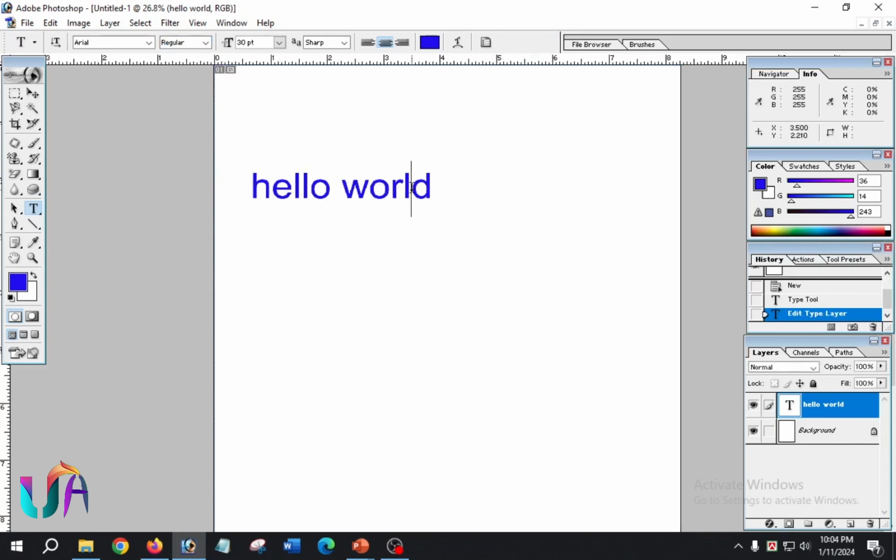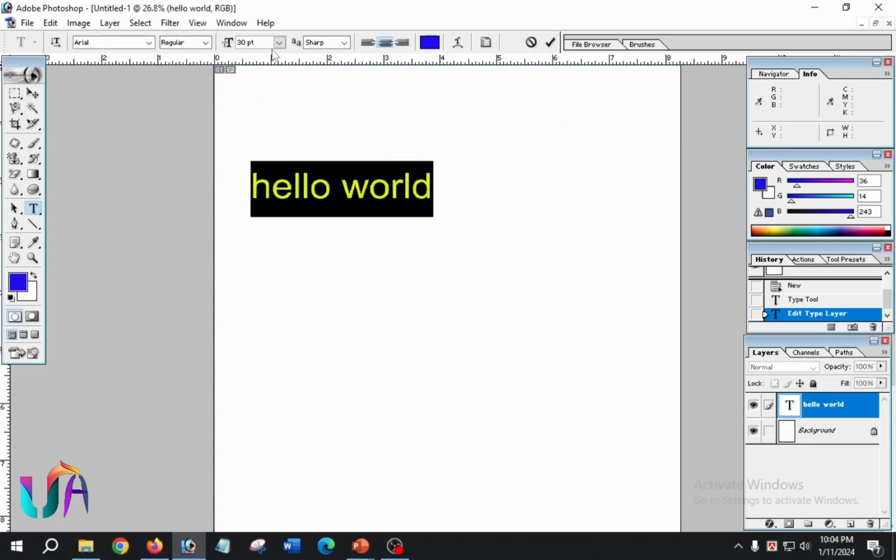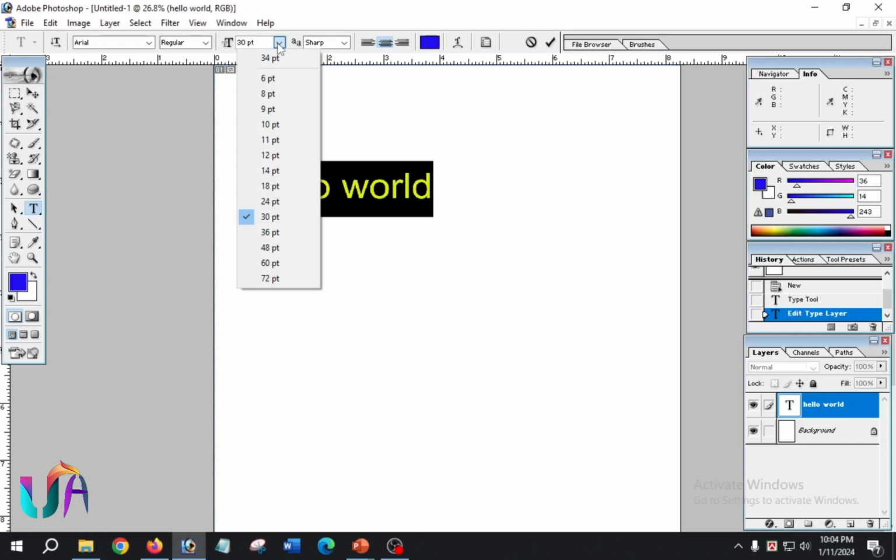Okay everybody, now I am going to show you the font size. How much do you need? You can increase or decrease your font size. At the moment you see this is 30 pt font size. Now I give a little bit more.